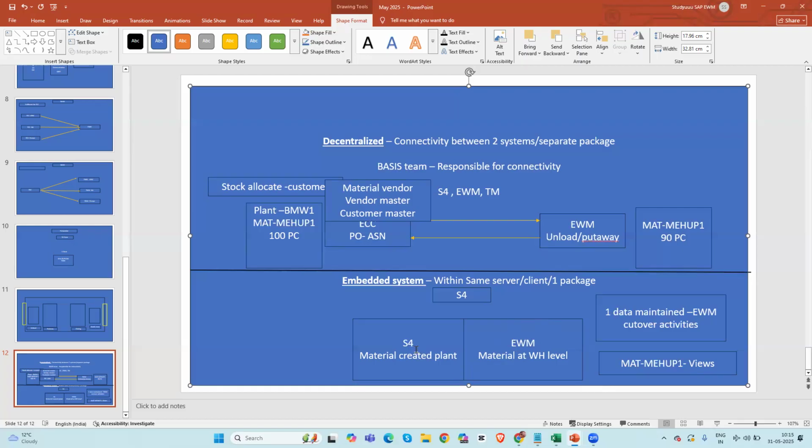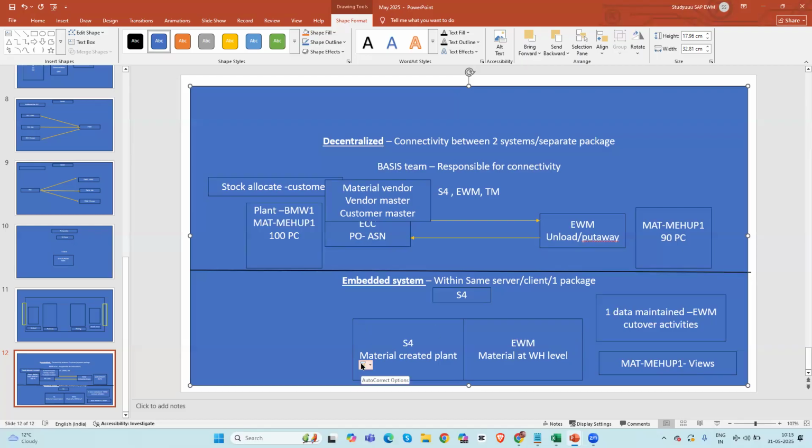You cannot maintain them in MM01. Those views are not available in MM01; they are available at the EWM transaction level. So you need to go to a new transaction relevant to EWM and maintain their EWM relevant settings, and in MM01 you will maintain the plant relevant settings.